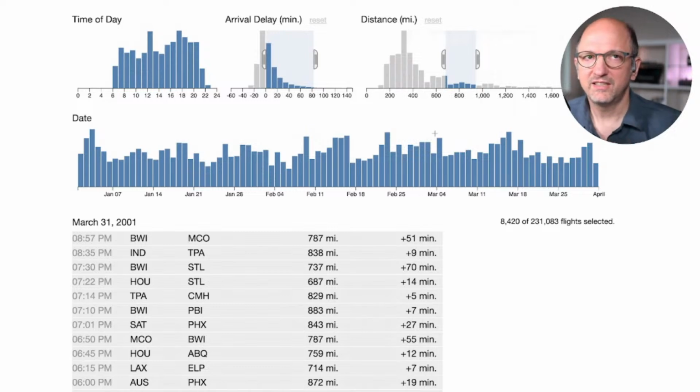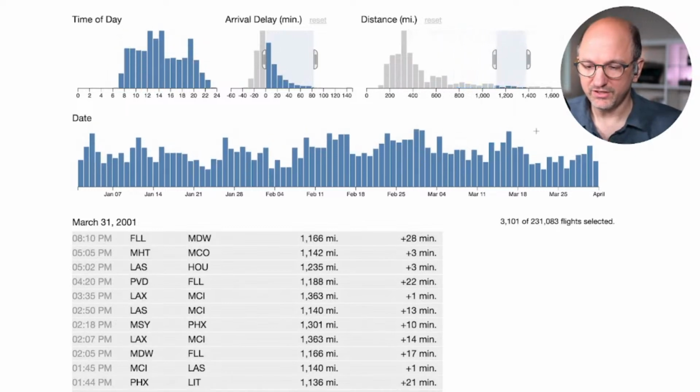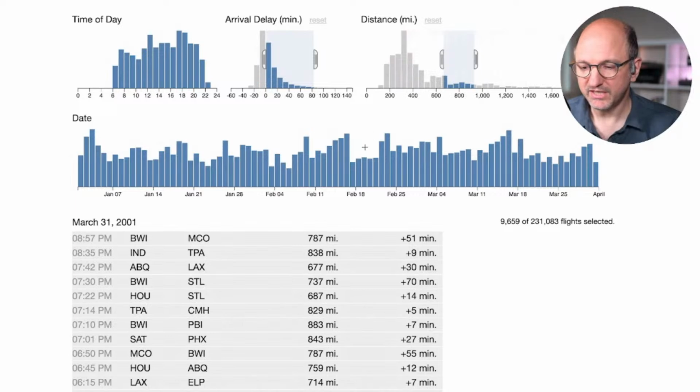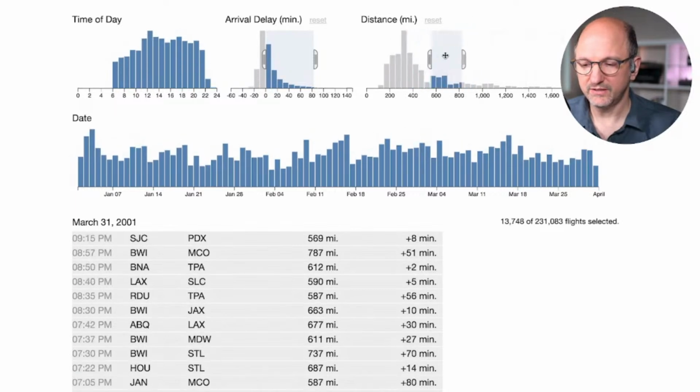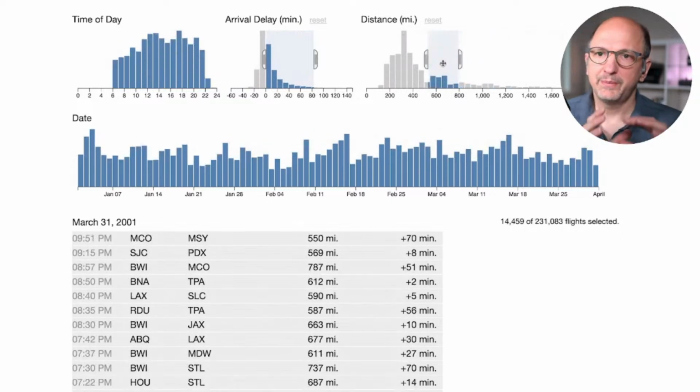And so this is the downside of filtering, which is that you lose context. It's really hard to tell how many each of those days are in the bin or in the range of filters that I'm selecting, because I'm not seeing that here. And actually it's true even within the filtered values, because I'm not seeing how many there were before the filters were applied. So the gray is only shown for the parts outside. So filtering, because it fully removes all the other data, also removes that context.